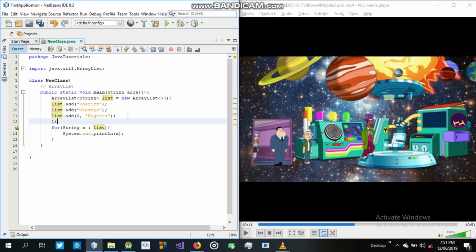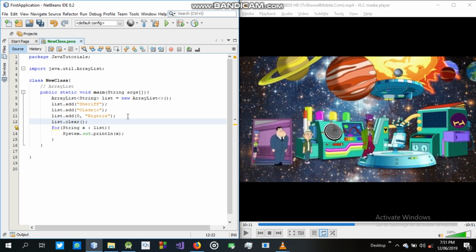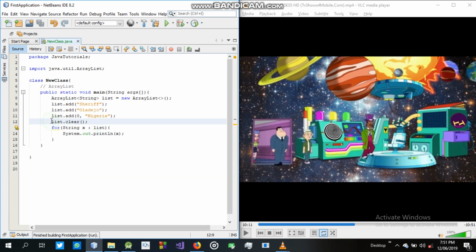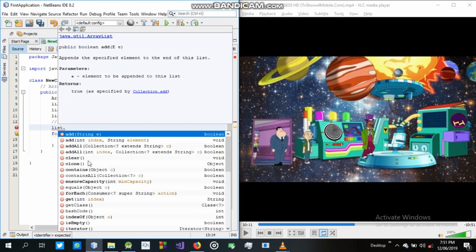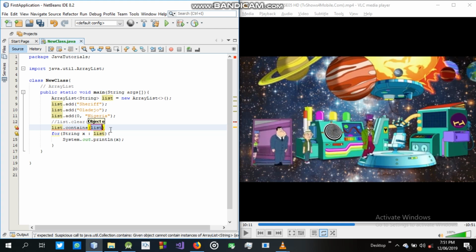Now let's examine more methods of ArrayLists. This is the clear method. Whenever you call this clear method, as obvious as it is, it removes all the elements in the ArrayList. Let's comment this out. Let's try another inbuilt method. This returns a boolean, so it returns either true or false. Let's check contains.